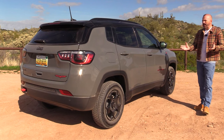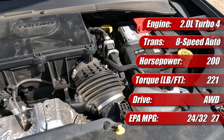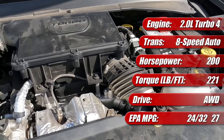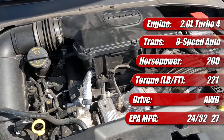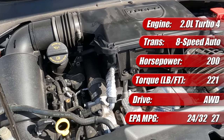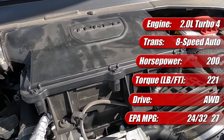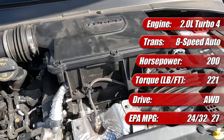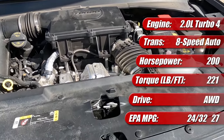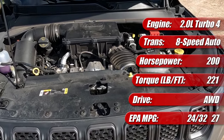What's under the hood is something of an upgrade from the last time I test drove this vehicle. Standard is a 2.0-liter four-cylinder turbocharged engine with direct fuel injection producing 200 horsepower and 221 pound-feet of torque. It now comes mated to an eight-speed automatic transmission — much better than the old nine-speed that used to be here. Also standard now is all-wheel drive. This is an engine and transmission combination that is standard across the board on all models and is a pretty big upgrade over what this used to have.